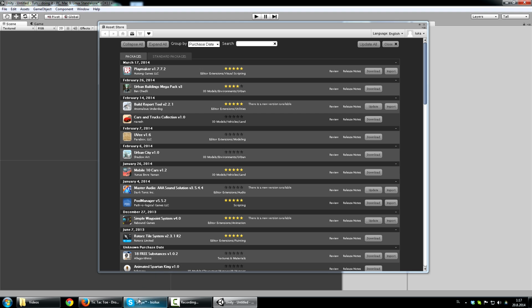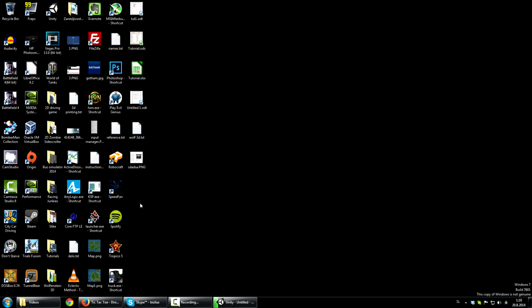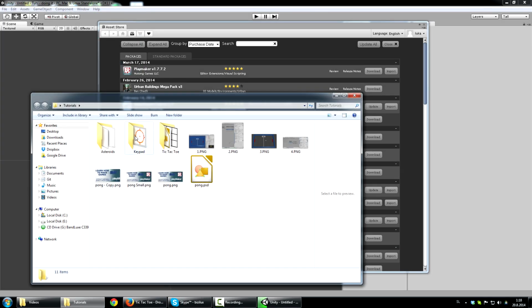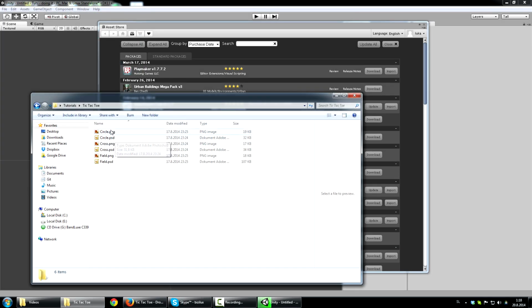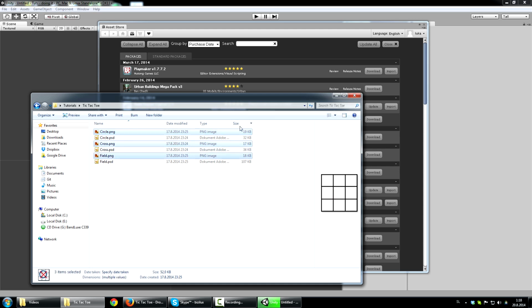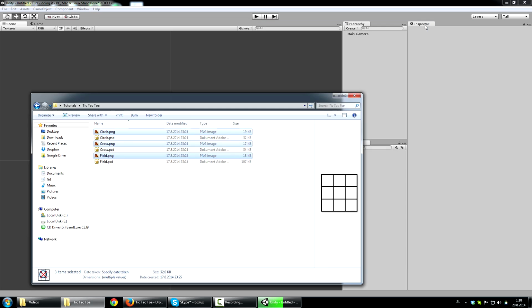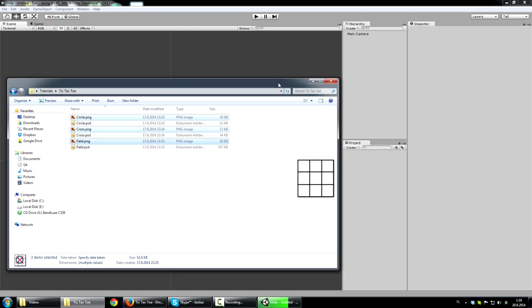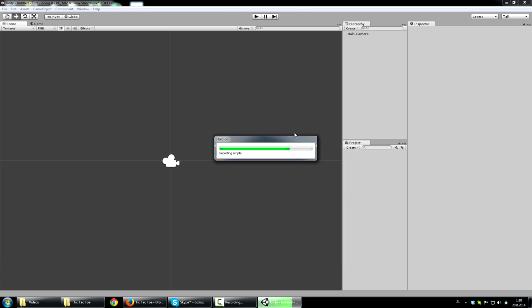And in the meantime we can navigate to where we stored our image files. I have them right here. See, circle, cross and field, and I'm gonna close this one and wait for importing to be finished. Okay, right now it's finished.